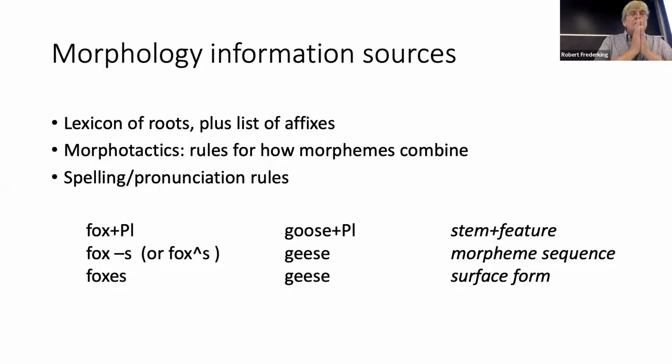And so to do this, you've got this lexicon of the roots plus a list of the legal affixes in the language. There's a set of rules that tell you whether an affix is a prefix or a suffix, or what other things it can occur with. And then you have a number of spelling rules, because people in almost every alphabetic language make trouble by having funny spelling conventions that differ from the base forms of things.